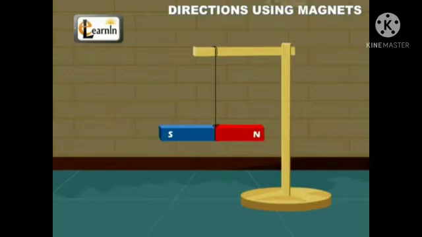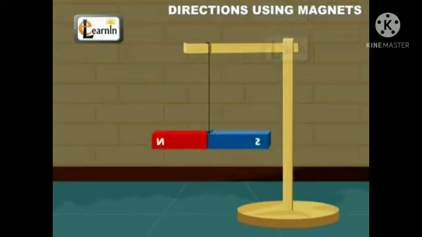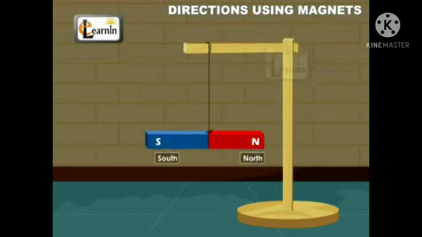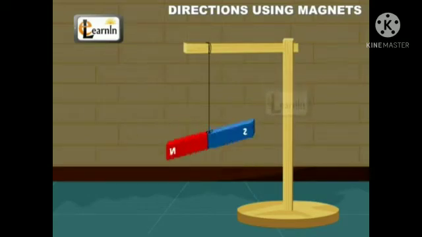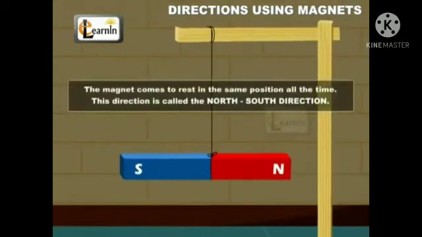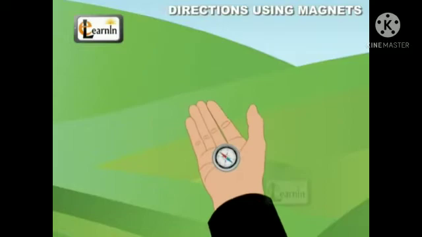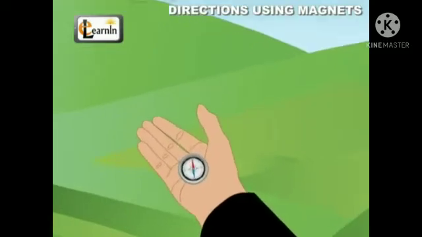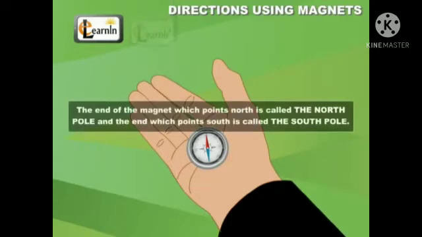Dear students, through an activity, let us make our own direction finder. For that, make the arrangement as shown in the video. Mark two points on the ground and rotate the bar magnet in several directions several times, and you can notice that the north direction always comes to a particular point. The end of the magnet that points towards the north is called the north seeking end or the north pole, and the other end is called the south pole of the magnet.